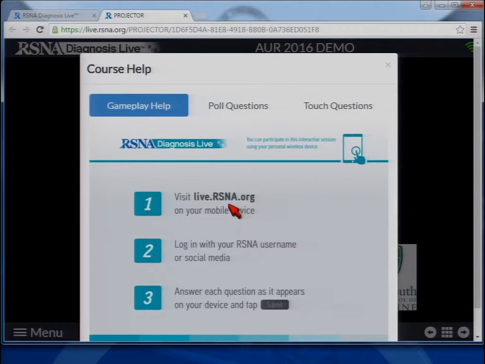You're going to log in with, if you have an RSNA account, your username and password, but you don't need one, okay? So I've put this as a public game. So if you have a Facebook account, if you have any social media account will work. So a Facebook account, a LinkedIn account, you're going to use your username and password for whatever social media access that you can have. Twitter works as well, Yahoo Messenger works as well. Whatever username and password you use, it will work beautifully.